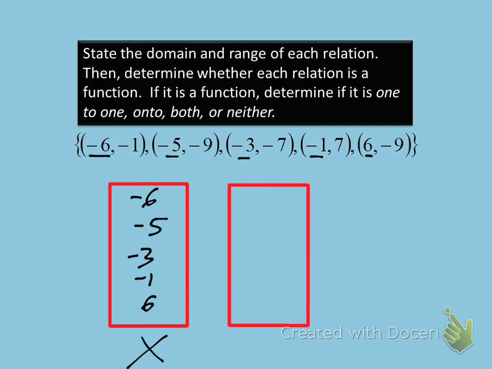Now over here to the right of that, I'm going to draw another box. For now, I'm going to label that my y box. Now I'm going to do the exact same thing, except this time I'm going to take my y's and write them. Now the cool part about this, you don't have to write repeats. So -1, -9, -7, +7. So see how -9 happens twice? Happens right here, and it happens over here as another y. Once that happens, you don't have to rewrite it.